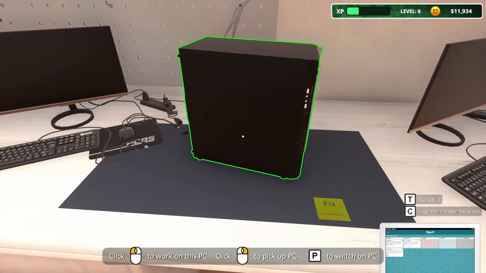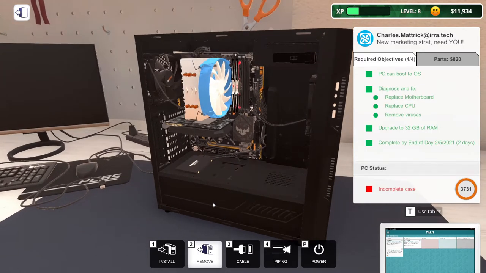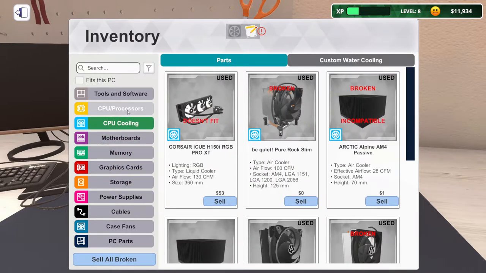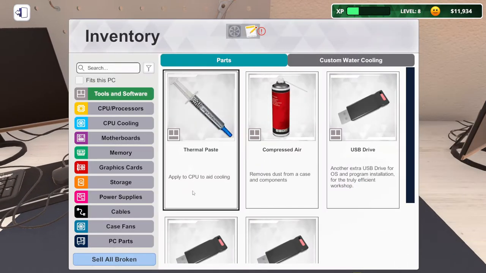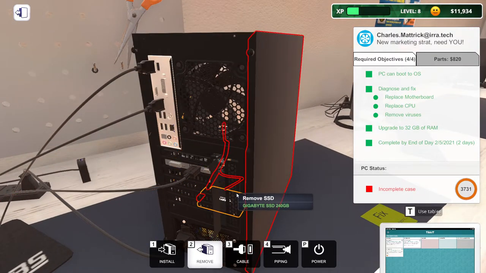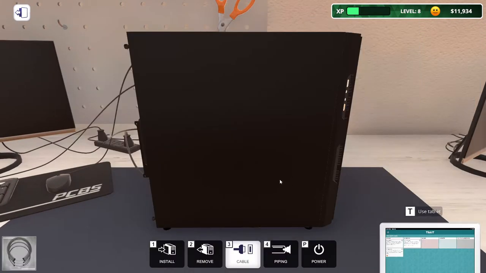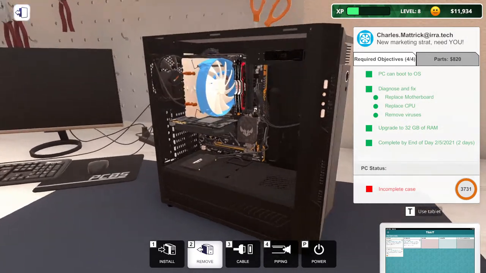Uh-oh. What? What? Did I miss? Someone tell me what I missed. Oh, is it a PCI thing or whatever? No. What did I miss? I'm confused. What? It's something here, right? Okay. So, what am I missing? I didn't take the hard drive out. What am I missing, anybody?